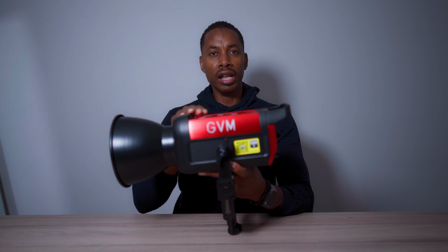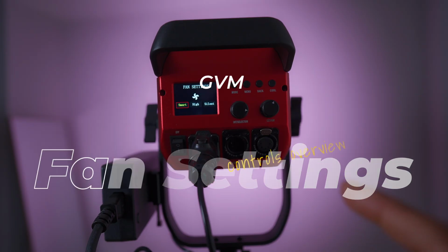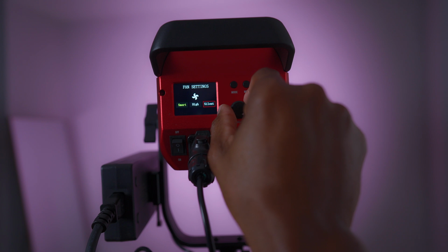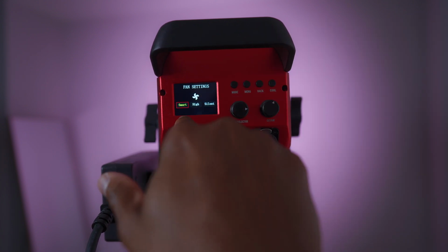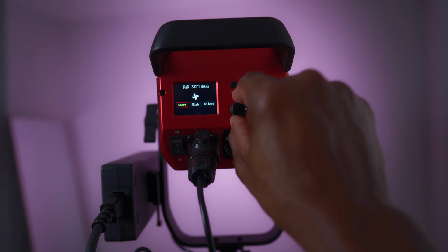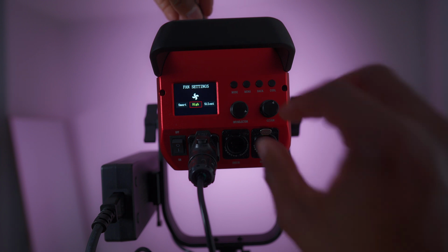So now that I've seen the entire back of this, let's check out what the fan noise is, knowing that you're able to have 3 different levels with the fan noise. Let's take a listen and see how loud this fan noise is. You have your smart, you have high, and you have silent, like that. So right now it's on the smart, you can definitely hear the fan if I go quiet. And I'm going to select high. I'm going to go to silent.